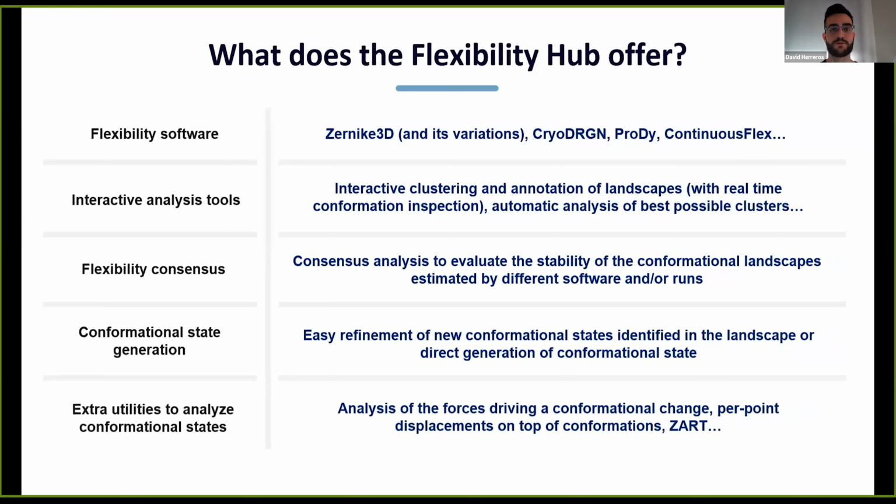And we are offering also extra utilities. These extra utilities, for example, will allow you to view your map in 3D, but also with some arrows painted, and these arrows are telling you which different regions of the map are moving to, so you get a better idea of what is going on with the motions of your protein. Also, this program that we are offering called SART, which is taking advantage of these conformational heterogeneity estimations, not to provide you with new states, but to correct for the heterogeneity and try to improve the resolution of very, very flexible areas in your molecule and so on.